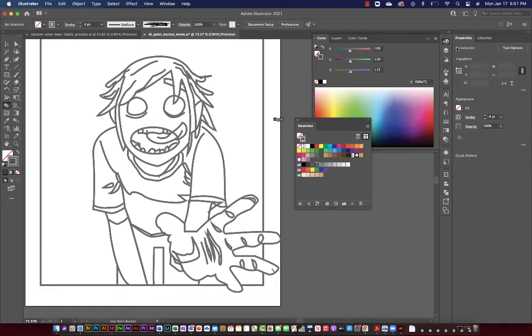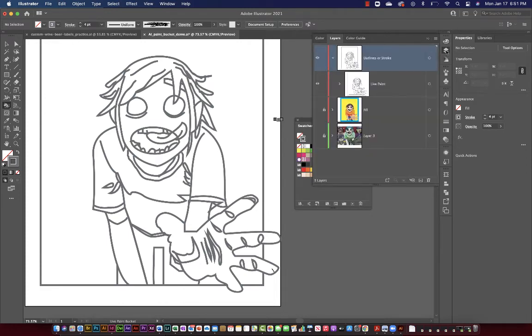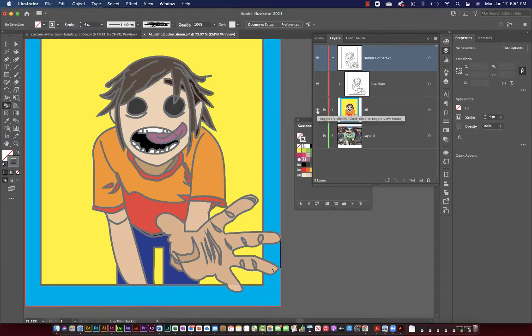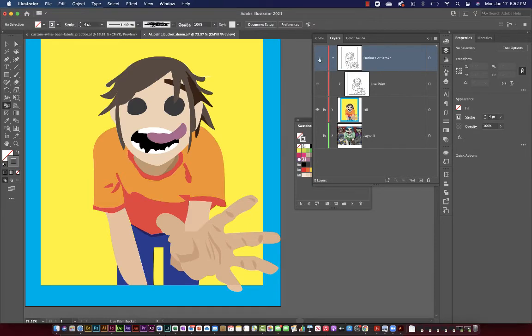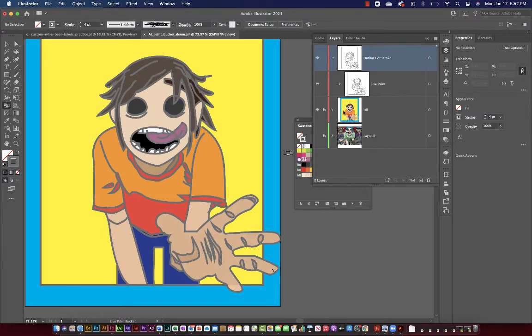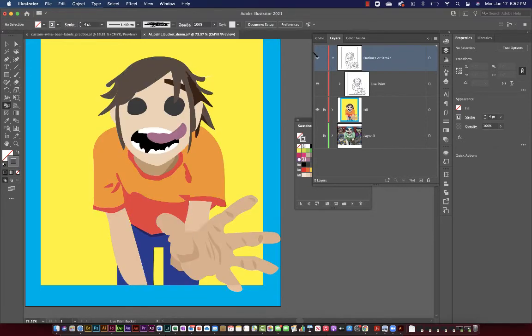Okay, now to give you an idea, if I go back to my layers and make my fill visible, now I have the fill layer visible and the stroke layer, and you can see the stroke layer has all the strokes in it. So doing this separately, you can also see I used the wrong colors in his hand, so I have to go fix that. But that gives you a good idea.